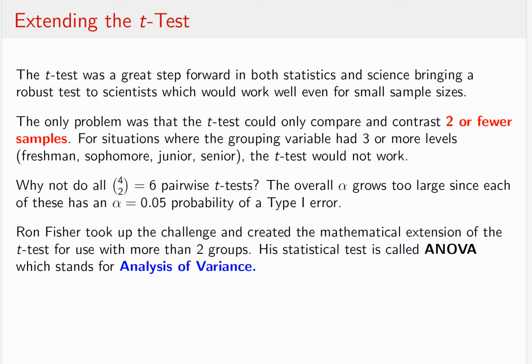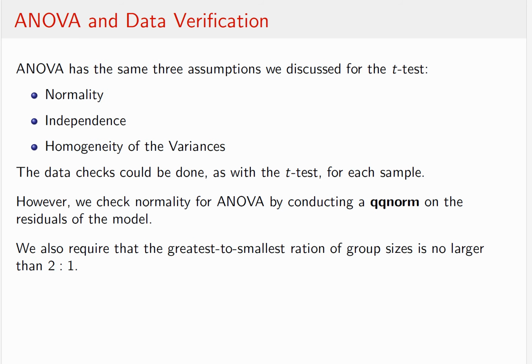Okay, so ANOVA, analysis of variance, has the same data verifications as the t-test essentially, because it has the same three baseline assumptions: normality, independence, homogeneity of the variances. But the cool thing about the F statistic, which is the thing we use in ANOVA, I assume it's for Fisher, right? His last name. The F statistic turns out, as we add more groups, it gets even more robust than the t statistic. So the t statistic is great and robust, but the F statistic even more so.